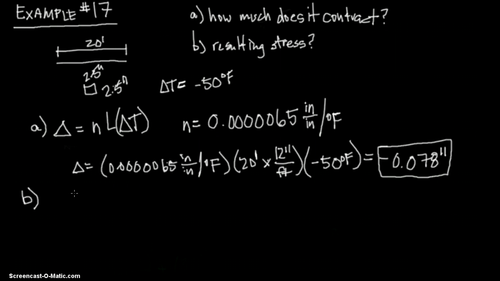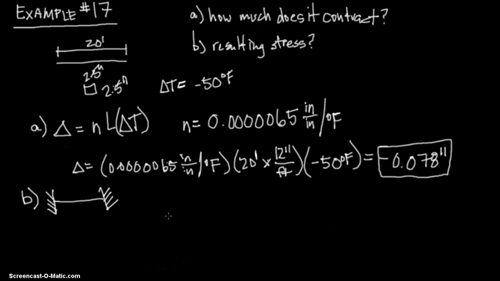And B, I don't know if you understand what they're asking you to figure out, but you have two fixed ends. So either somebody's holding this beam or whatnot. Anyways, it's not going anywhere. And when that temperature drops, that beam is going to want to shorten. Since it can't shorten, it's going to pull away from the edges, and they want to figure out what is the resulting stress from that pull.